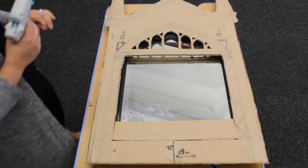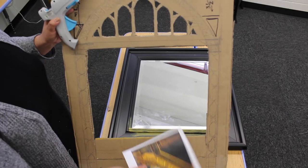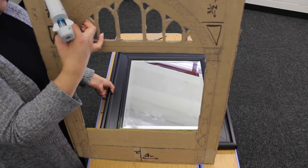What I'm going to do now is start tracing using the glue gun. I've already drawn all the details on the mirror. My best tip would be to print out pictures of the mirror and have that on hand, then free-hand it yourself. This is how it looks — I'm going to go ahead with the glue gun and start outlining all of the pieces. That's the next step: tracing.